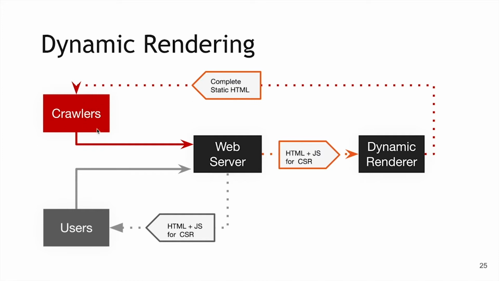Crawlers, which might include Googlebot, Bingbot, Slackbot, Facebookbot, etc., get a bit more complicated structure, and basically another service appears which renders HTML. It picks up the JavaScript, transforms it into HTML, and passes it to crawlers. And users are left with Chrome doing all the job for themselves. So that's how we can make sure that Google gets pre-rendered HTML.